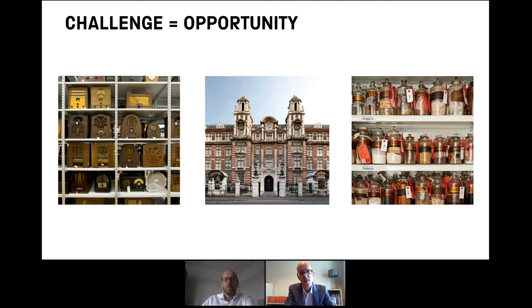When we started this programme, we only had 5% of our object collection online with an image, which was pretty poor compared to art collections. So we decided to see this as an opportunity. We've got to move the collection and we can take it somewhere better and also make it more accessible as we go, so that instead of this collection crammed into tiny store rooms, we can open it up and make it accessible both physically in new premises and online.